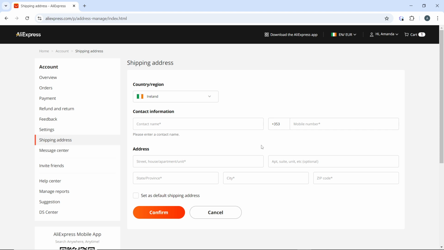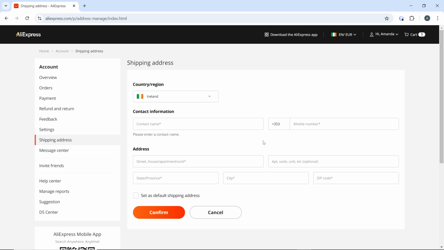Now, in this form, fill in the required details for the new address, which include your name, your contact information, that's your full name, and your country or region, then your street address, of course, your city, state, province, or region, and postal code, and phone number. Just go ahead and fill out these boxes, or just fill out this form.